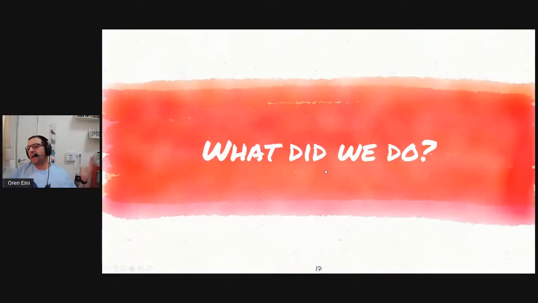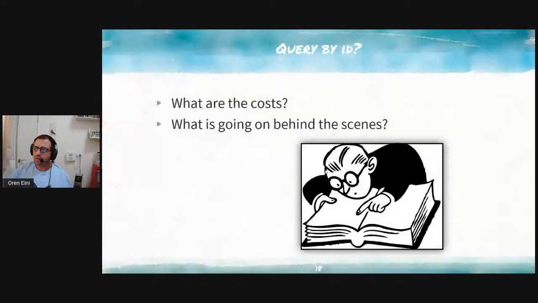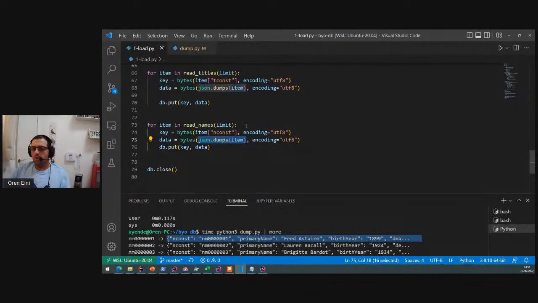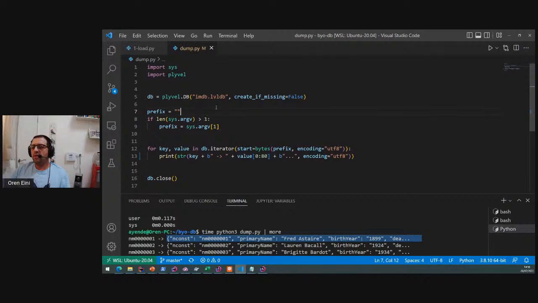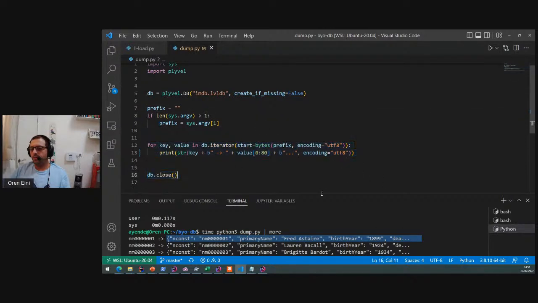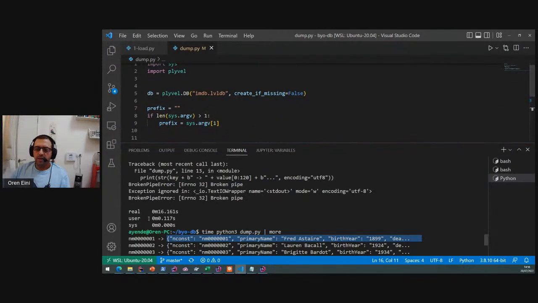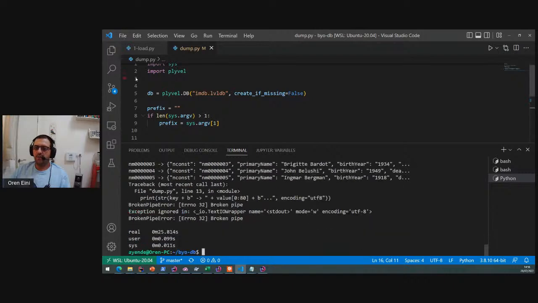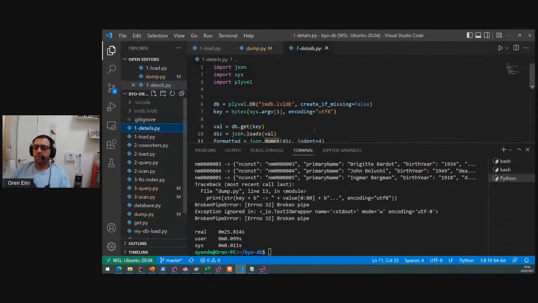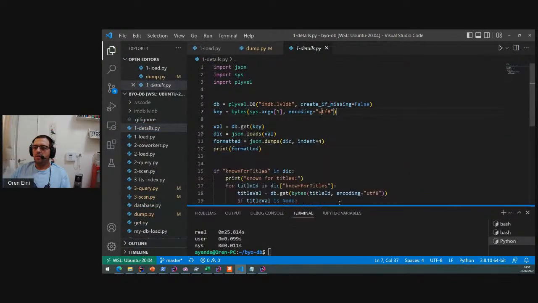And now we want to start actually applying certain operations. So we saw the code to dump all the data. Now let's say that I want to look at Fred Astaire. This is what I'm doing.